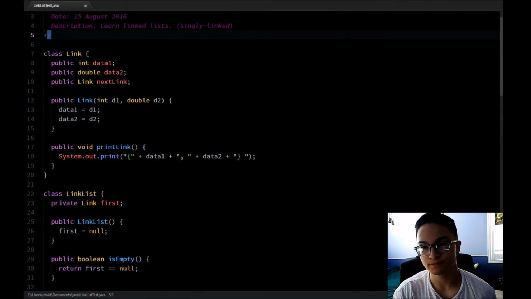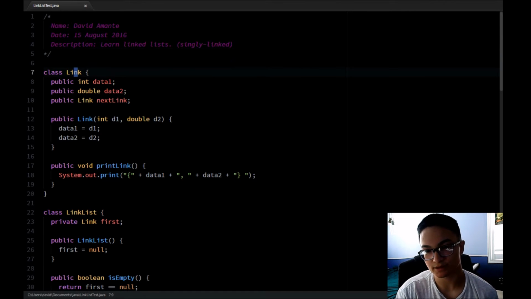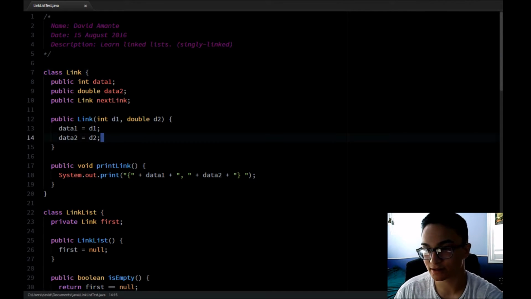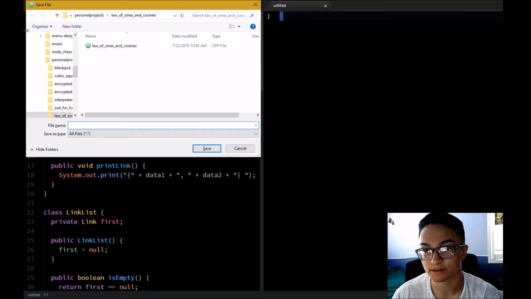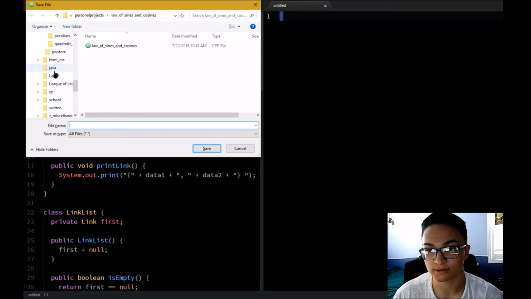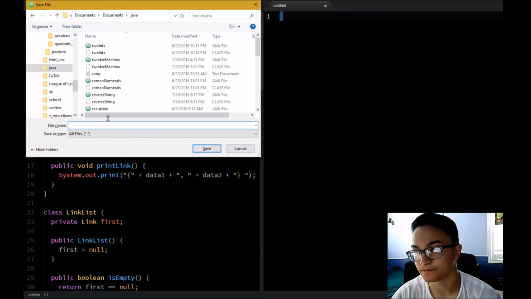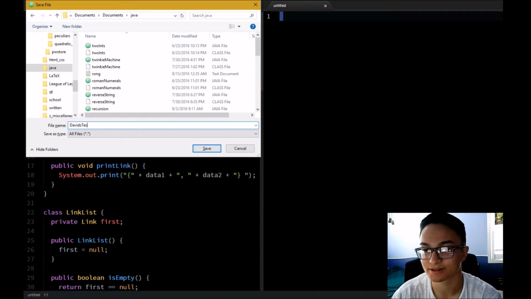So we're going to try to recreate this. Split right. So we're going to save this as Java linked list test. No, that's really confusing. David's test.